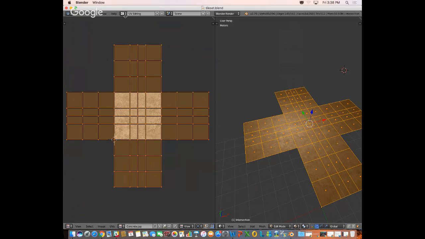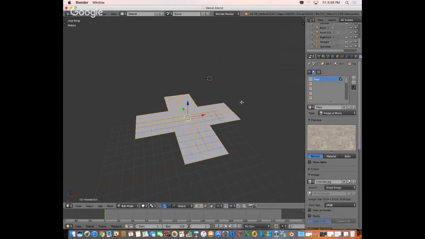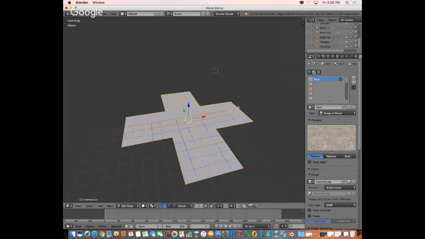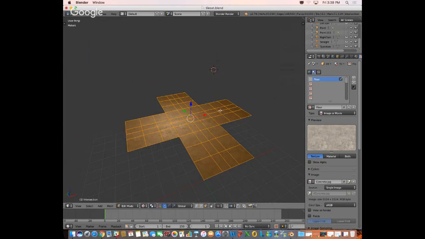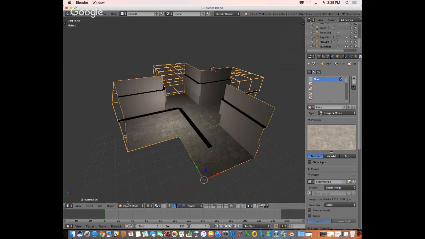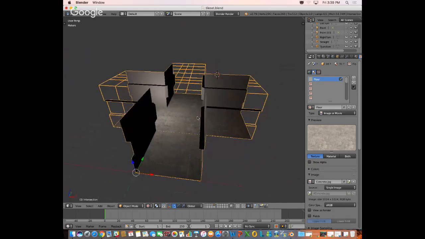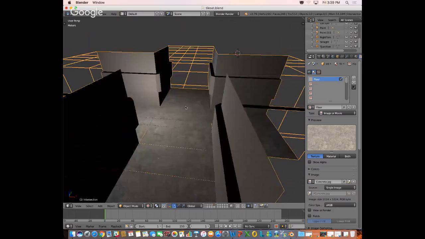I'm going to go back to default view. Here is my default view. And in my default view, I've got this object, but I can't see the texture because I'm in solid mode. I want to be in texture, so I can see this thing. It looks like this. I want to go back into object mode so you can see what it looks like.